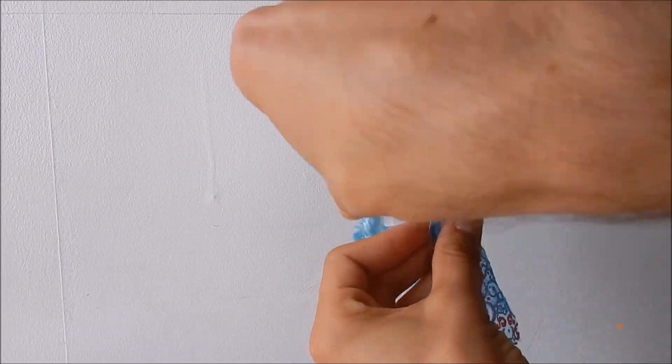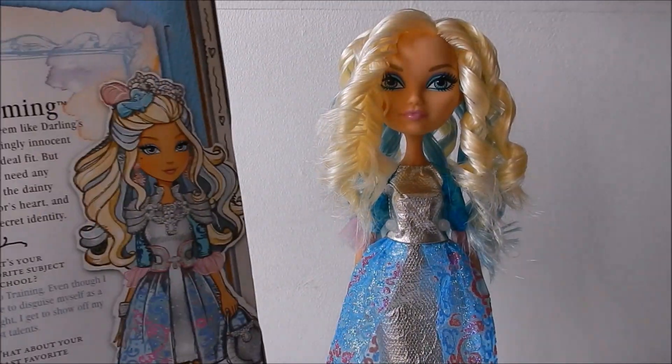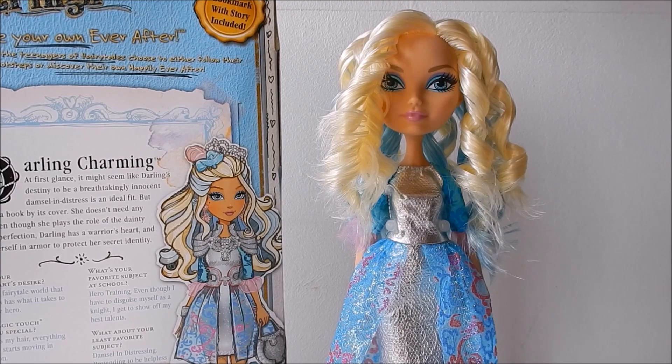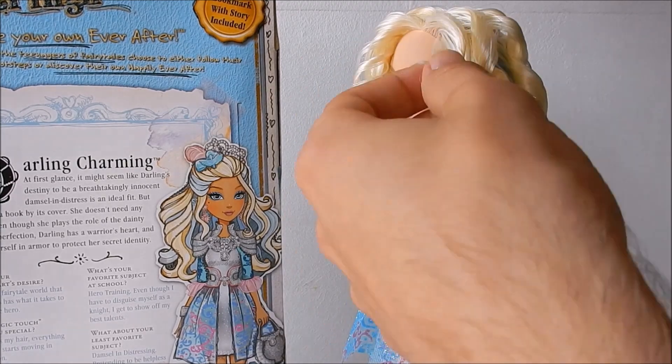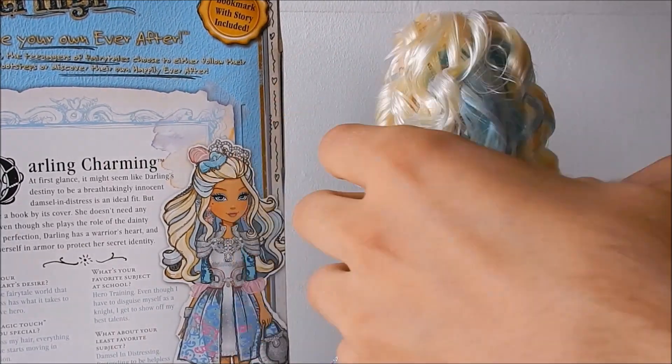This is the day after and you can see me taking the straws out. Her box art has much looser, poofier curls, so I'm going to be separating all the curls, breaking them into two. This will give the hair much more volume and makes the curls look more natural.